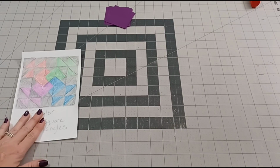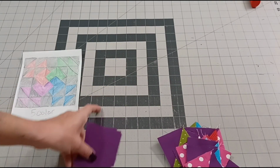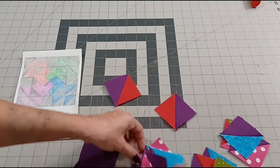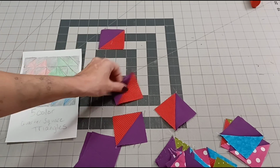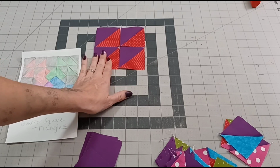All right, here's our chart. It's now time to lay them out. So there's all of our pieces. We're going to start with reds. So let's pull these reds, the ones that are half square triangles at least. We're going to put red facing down like this, that, and that, just like this.